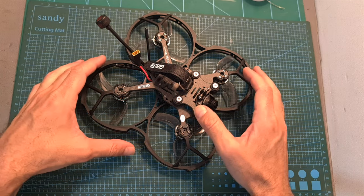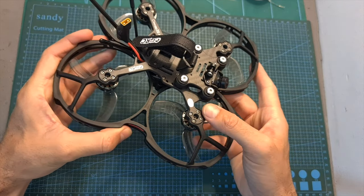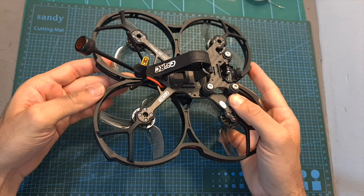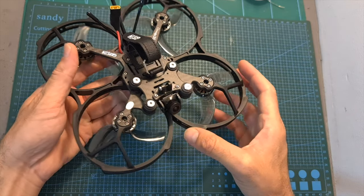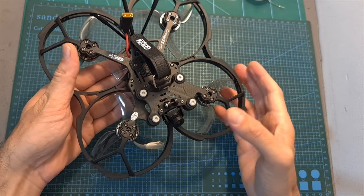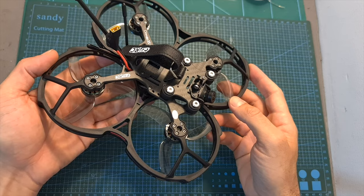Today I'm going to check the CineLog35, a cinematic-oriented 3.5-inch quadcopter by Geprc. In this video, I'm going to quickly go over its features and specs, show you how to set it up, give you my feedback after testing it out, and show you some flight footage.